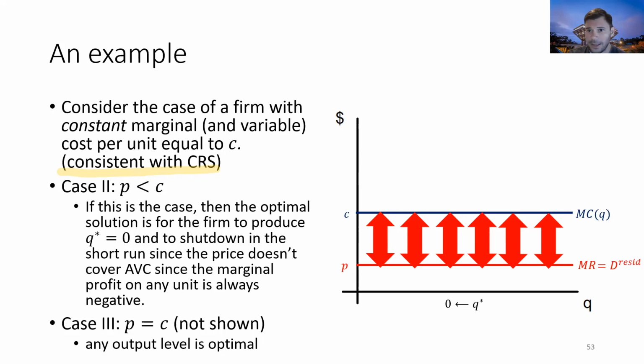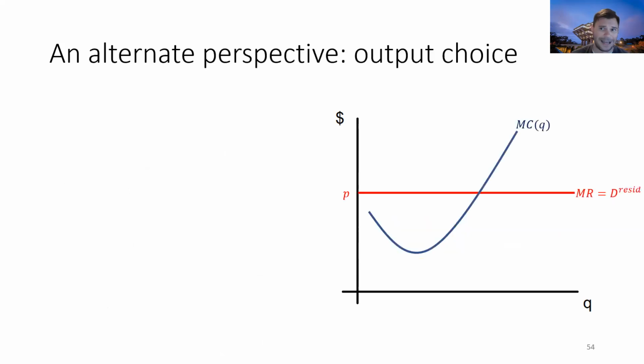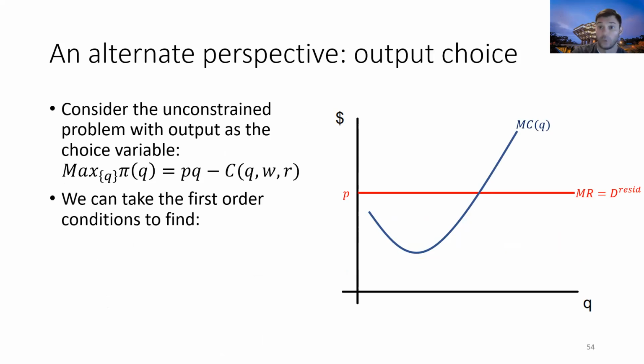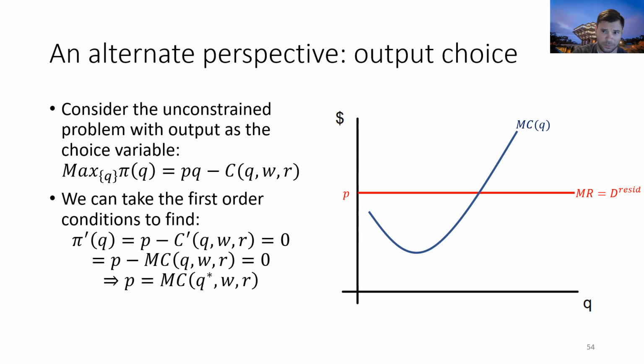Now let's go ahead and make sure we can diagrammatically identify profit and loss situations. Okay. In fact, we looked at first and second order conditions, right? We were writing out the problem as an output choice variable. We took those first order conditions. Right, we saw we got this familiar condition, price equals marginal cost. And what we're able to do is use that first order condition to figure out the optimal level of output.